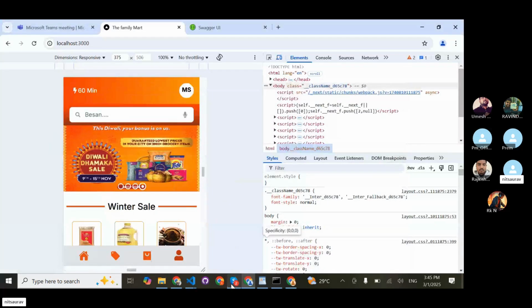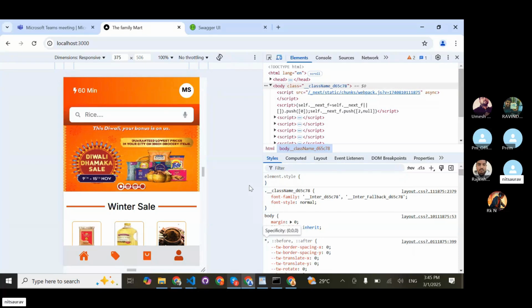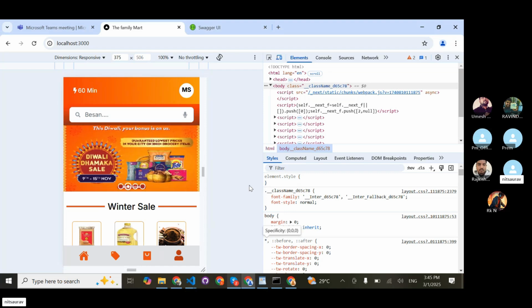Okay, thank you. So in this we will cover different topics: backend API development with Laravel PHP, and front-end applications built using React and Next.js, and mobile applications using Capacitor for both Android and iOS, and API documentation using Swagger notation.